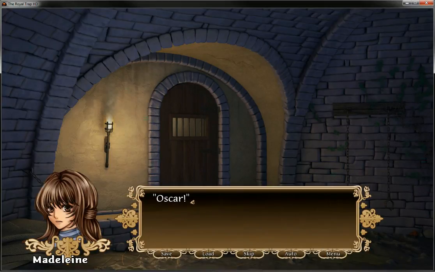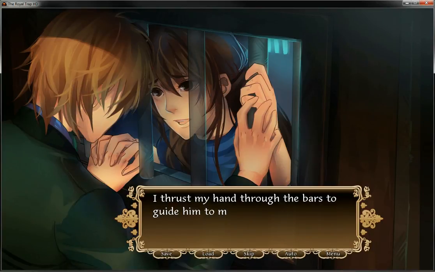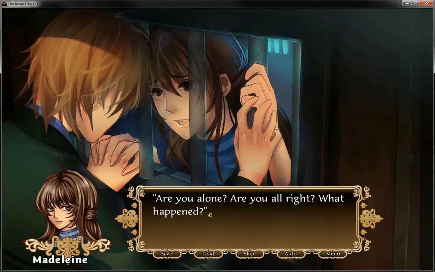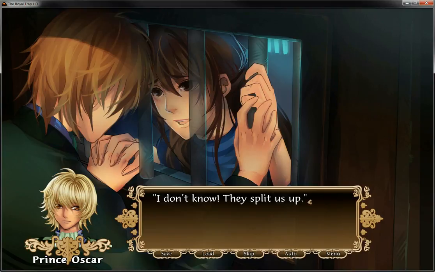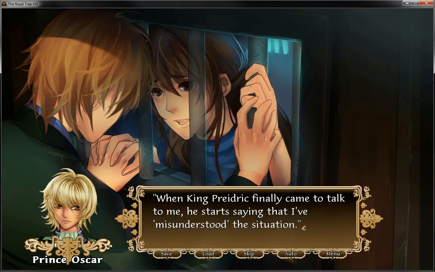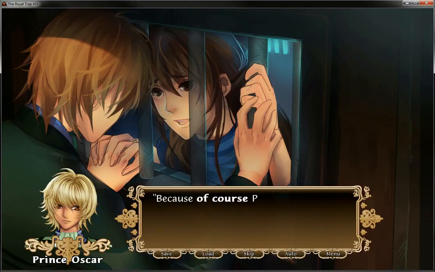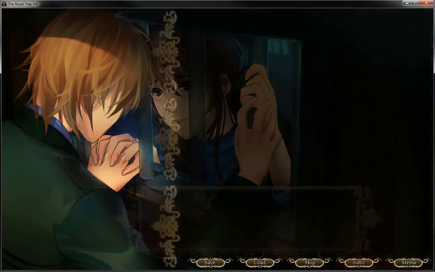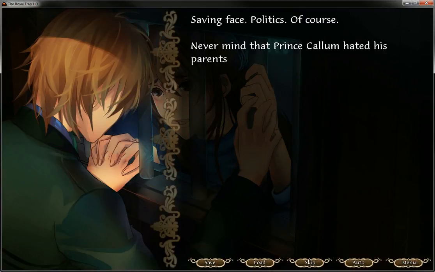Maddie! Oscar! I thrust my hand through the bars to guide him to my cell. Are you alone? Are you all right? What happened? I don't know. They split us up. When King Prydric finally came to talk to me, he started saying that I've misunderstood the situation. Because of course Prince Caleb didn't kidnap his sister, and apparently that servant didn't either. They're off limits. Saving face.